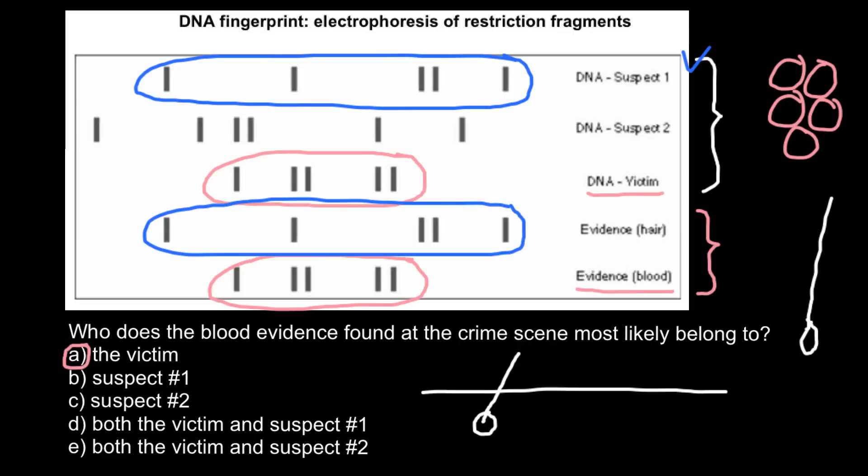But what if we just have a hair that was naturally shed by the person who committed a crime? We naturally shed about between 100 and 150 hairs a day. This is the root of the hair, and a new growing hair just pushes away the old hair—it just falls out naturally and it doesn't have a root. So we cannot use this part in order to extract nucleus DNA.